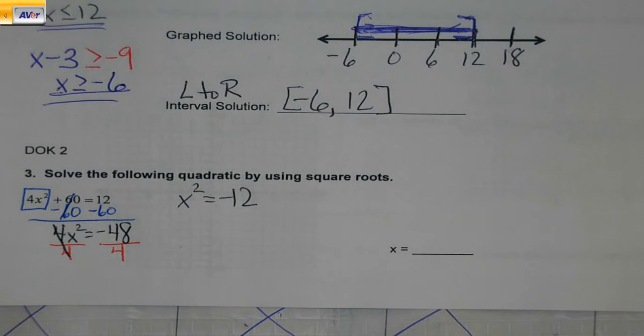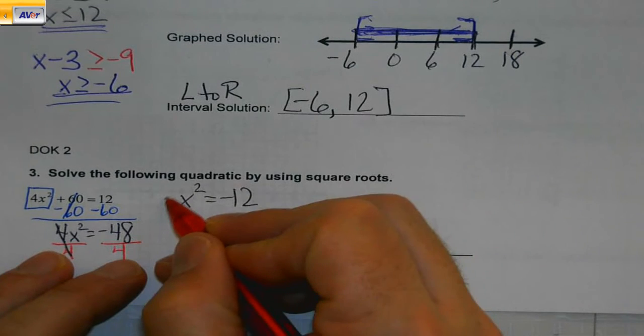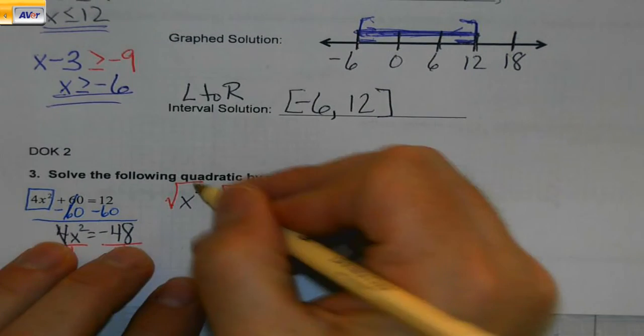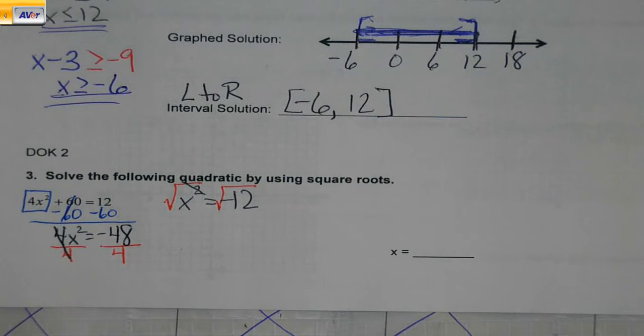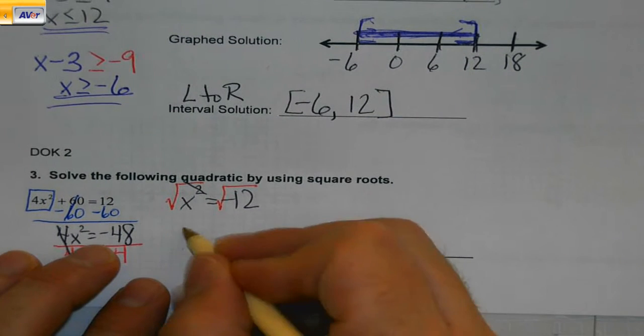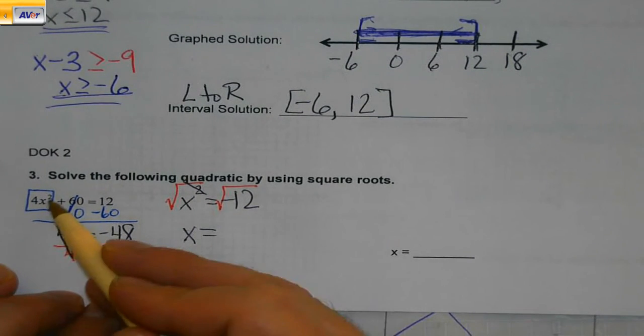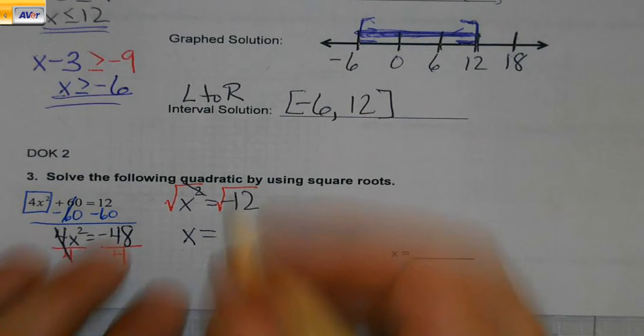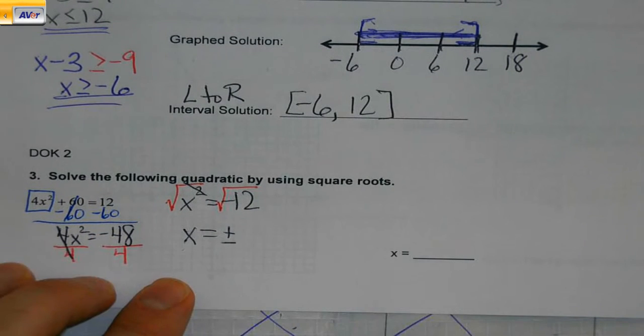Once we have it down to where it's just x squared, now we're ready to do our square root. Because again, squared and square root are opposites. They're inverses. So they just cancel each other. But now I got 2 huge things I've got to remember. This is where a majority of the points are in this question. First of all, it's a quadratic. It's squared, which means there's how many answers? 2. So 2 answers means I do plus minus.